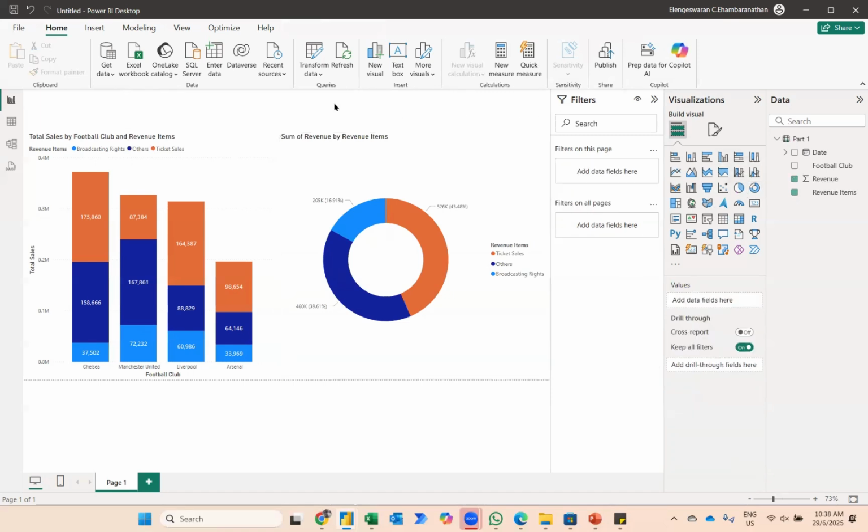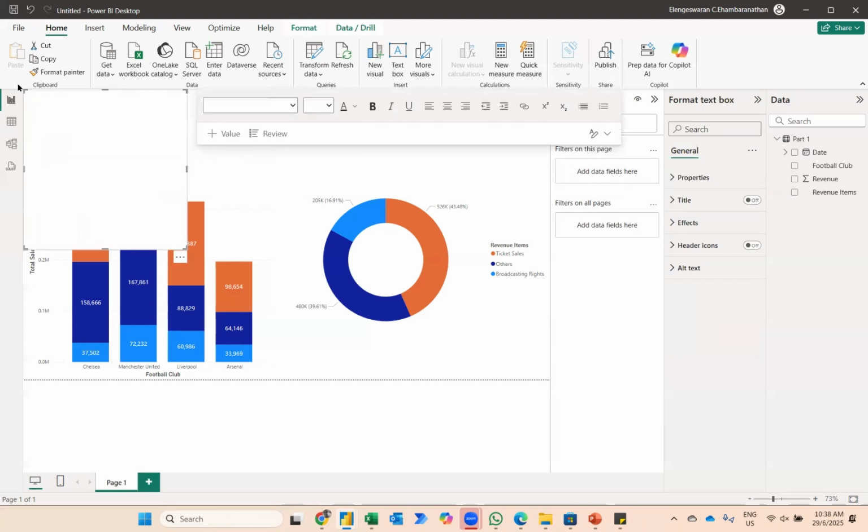And of course, just say you want to put a title over here. Over here, we have a word called text box. So my friends, can you see the word text box here? If you can see, can you type number 5 in the chat box? So what I'm going to do is, I'm going to put a text box over here. So text box is, I'm going to click it over here.